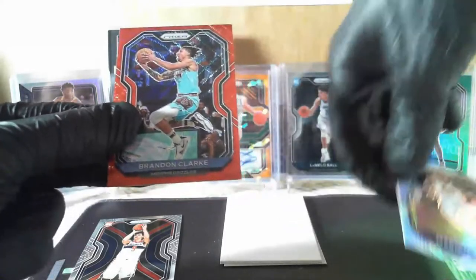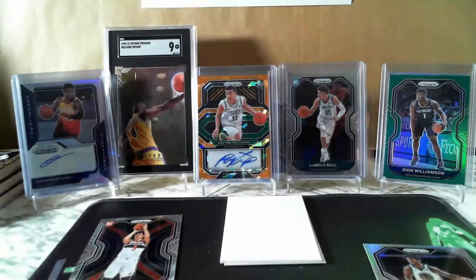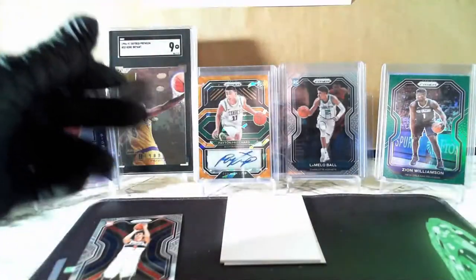Let's go. Brandon Clarke. Oh. I know, Jace. You're getting pump faked, dude. Brandon Clarke, Red Wave. He's not bad. That's not who we want, though. It's not the jaw. Not numbered. Brandon Clarke, Red Wave. Marquise Chriss, Silver. He ain't even worth a top loader right now.